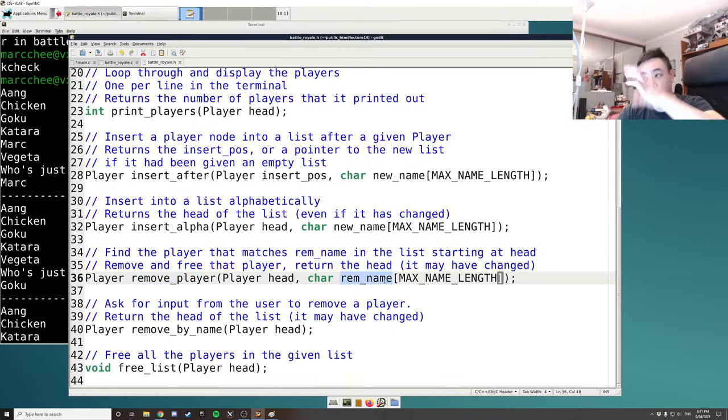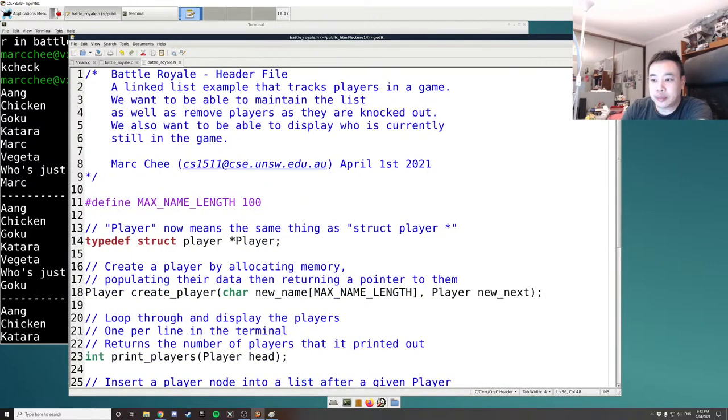We'll go through, we'll do the proper skipping, and we'll remove them. I'm actually going to talk about this next week. We're going to go into this in more detail, because this is the thing that we call an abstract data type, where the player is a type in the same way that an integer or a double is a type, but we call it an abstract data type because it stores some information, but when we're using it, we don't actually know what it is.